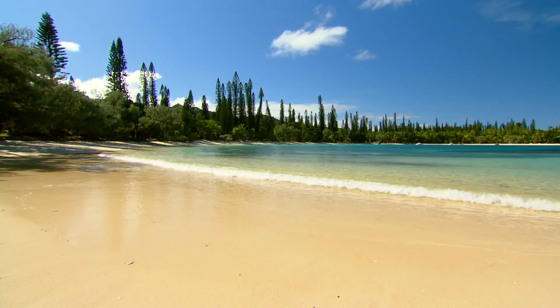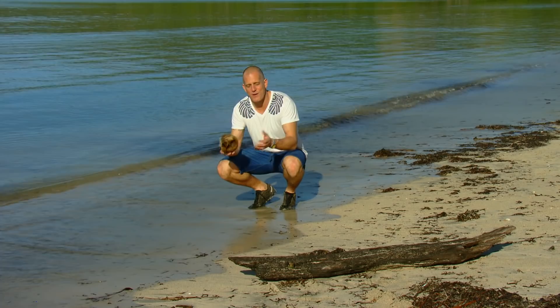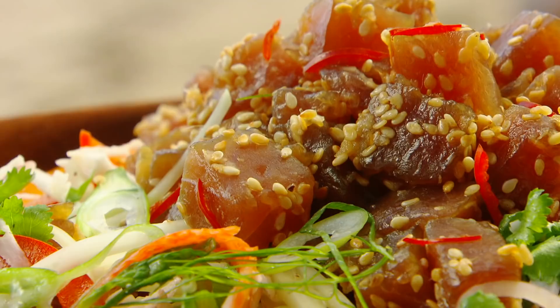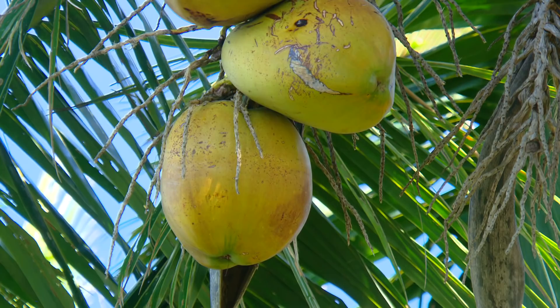I'm going to hit the capital Noumea a bit later, but this spectacular country has beautiful food wherever you look. It's my old mate Wilson. Coconuts like these wash up all over the beaches — that's how they spread throughout the Pacific originally. This one's no good to me though, it's too old. Because what I want to cook is this great dish called a poke. It's originally from Polynesia but it's really popular everywhere these days — a mixture of raw fish, a little bit of a marinade, some vegetables and of course coconut.